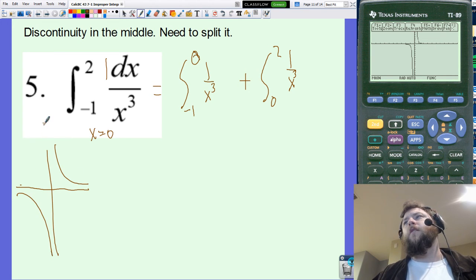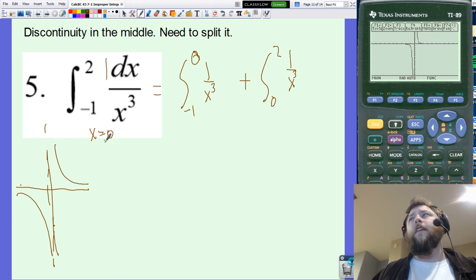So it does this thing where we have an asymptote here at x equals 0. So what's actually going on here, it's not approaching 0 in this case. It's like 0 from the left-hand side. So I could even put a 0 minus right here and a 0 plus right here, because this is 0 from the right-hand side. So we're talking limits again. So let's plug those numbers in.